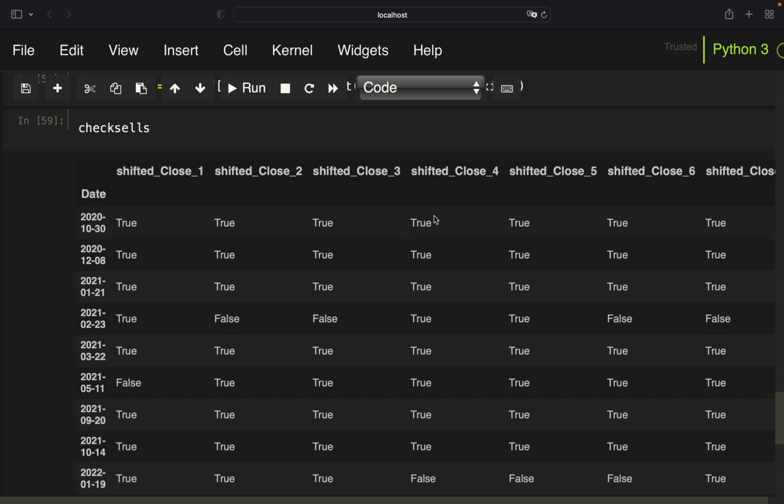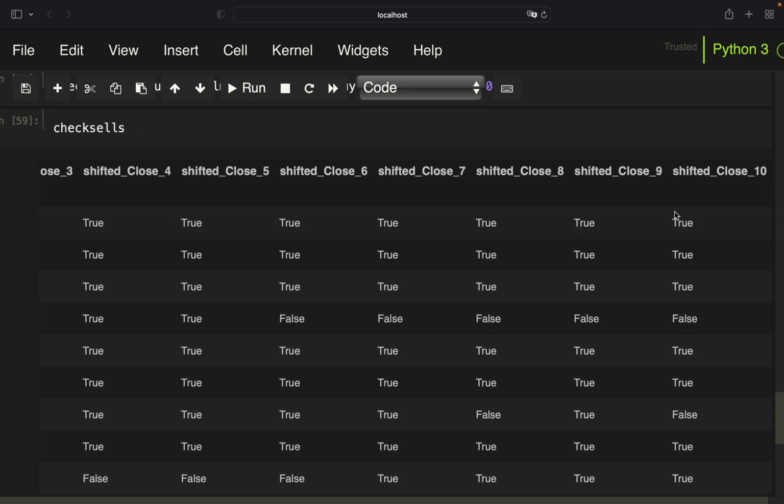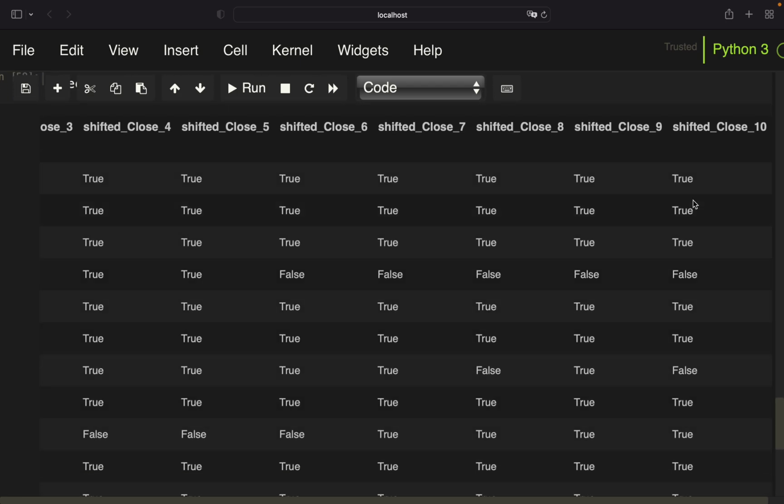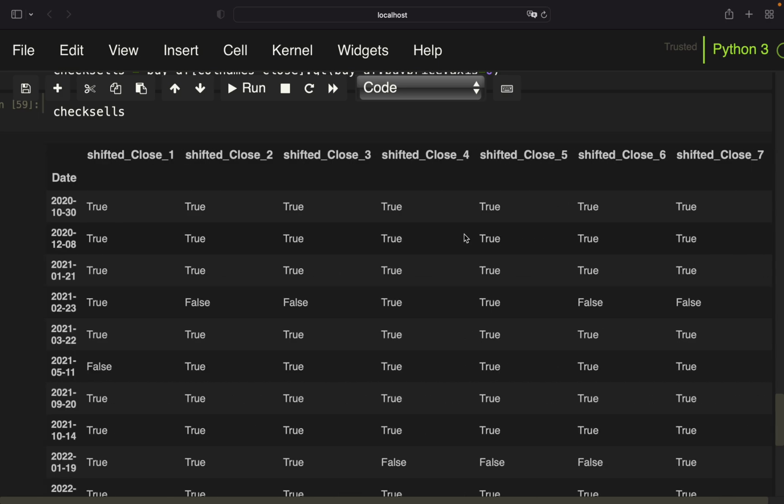To make things very easy, I'm just setting the shifted close 10 to true for all values here. And with that, if I'm not getting a close hit here, I'm just exiting the trade at shifted close 10. So I'm just setting all values in this column to true. And as said, with that I'm managing that I'm exiting the position after 10 trading days.